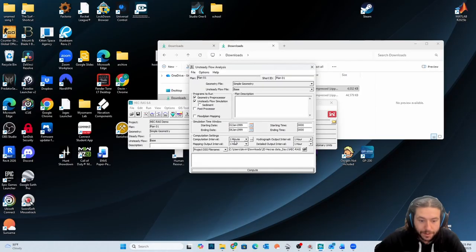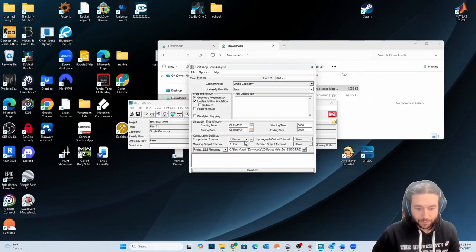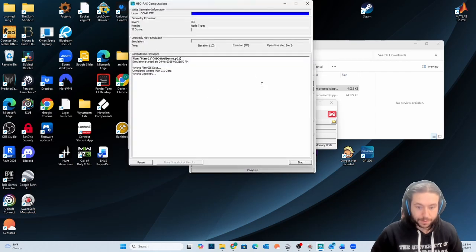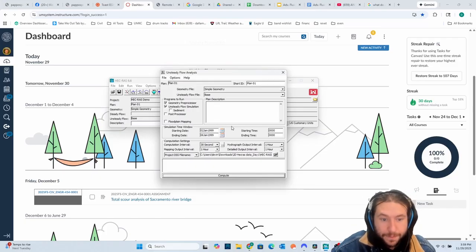I had a few errors, so I decreased my computation interval down just a little bit since we added new cells. Once again, that equation is set up. It's velocity and cell size that affects it. So if we decreased our cell size in our river channel, we may have to decrease our computation interval as well. Right, so I let this run overnight.